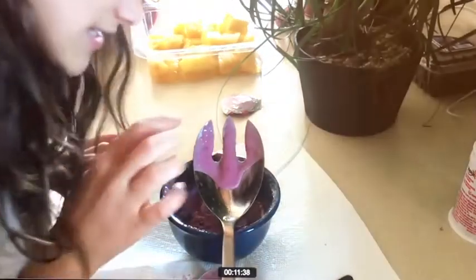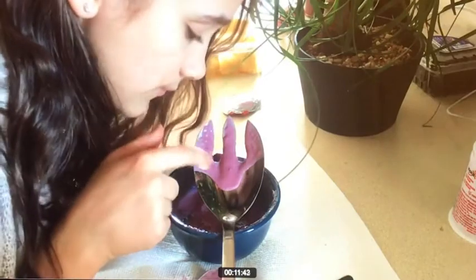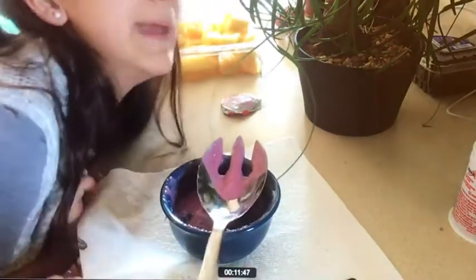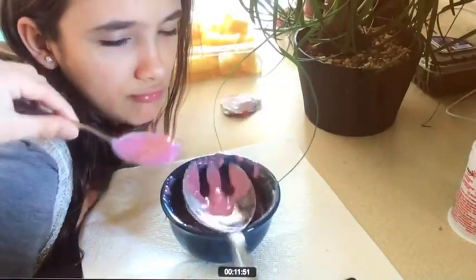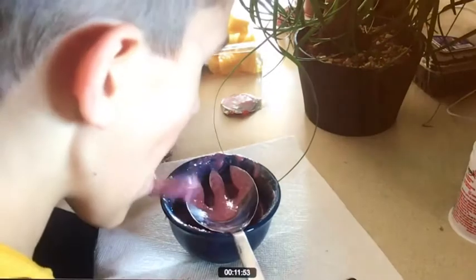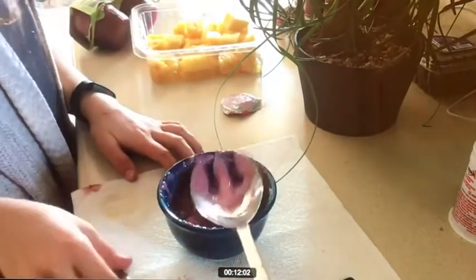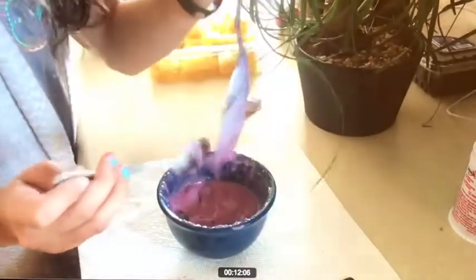Now, I'm gonna be trying some of this. Let me try. It's good, people! Chicken, big chunks. Good, it's good. Delicious. Don't spit it back in! Totally delicious. Why would you spit it back out? It's gross. I like it! He didn't give it a chance, people.